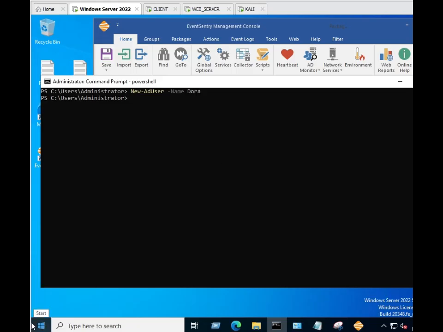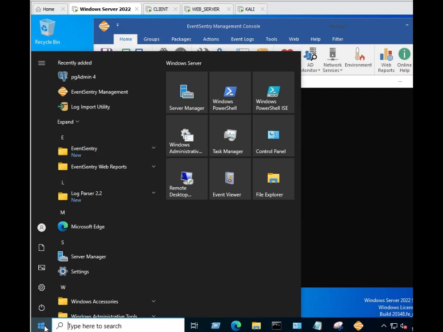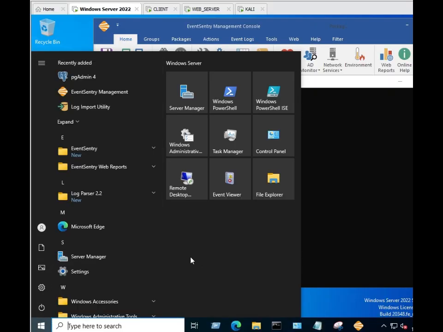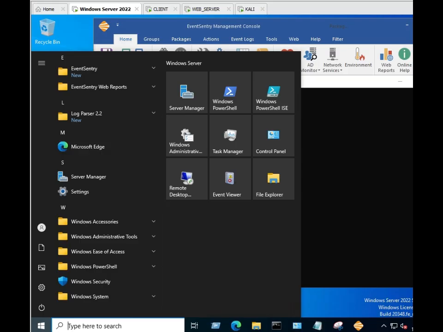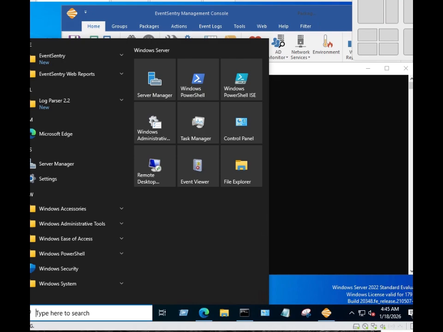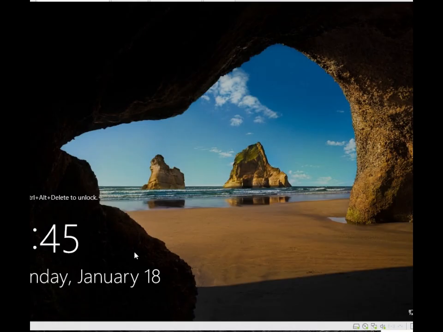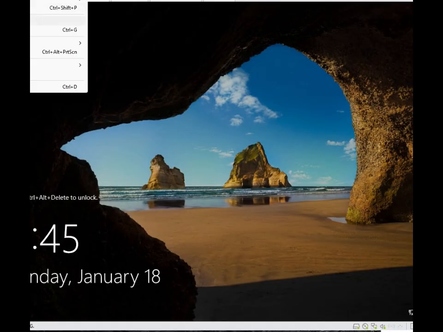Then we're going to lock the screen. And now we're going to try to log in, but with the wrong password.